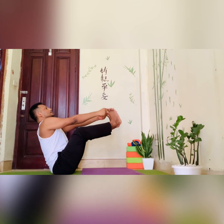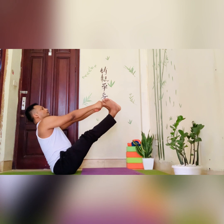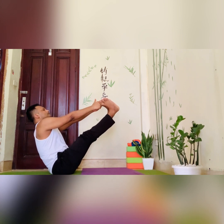Now making your back straight, holding the big toes nice and tight, as you exhale, stretch both legs forward, make your back straight. Lock the knee, stomach in, open the chest. Strengthen your elbows and breathe. Find your own balance on the seat bone. So control your balance sitting on the seat bone. Breathe. Stay here and breathe. It's a stretching and a balancing.